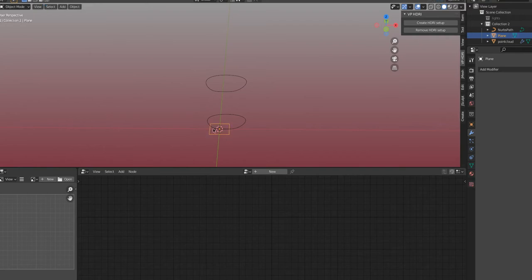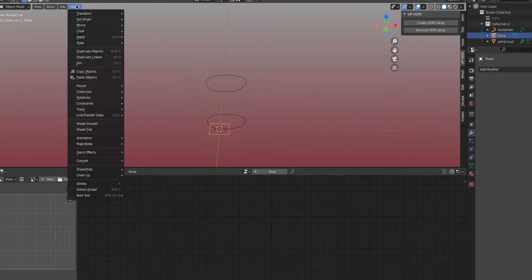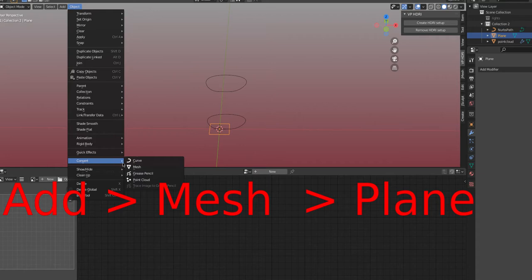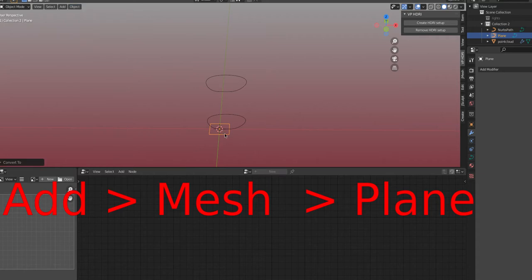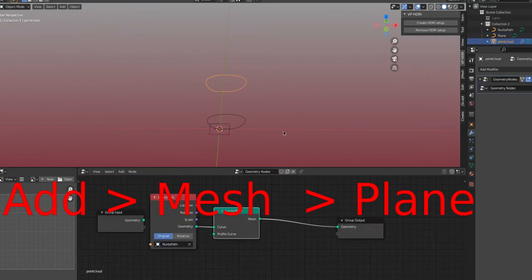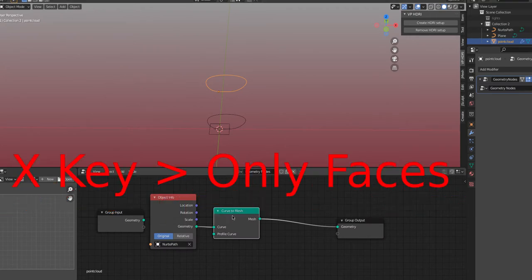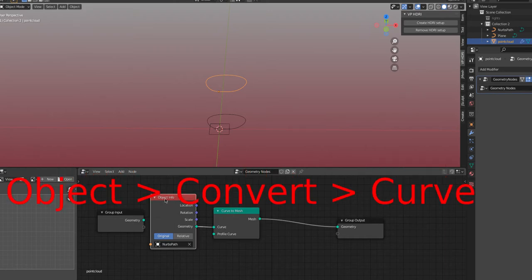The curve can have a profile. So I took the plane and removed the face and converted it from a mesh to a curve.